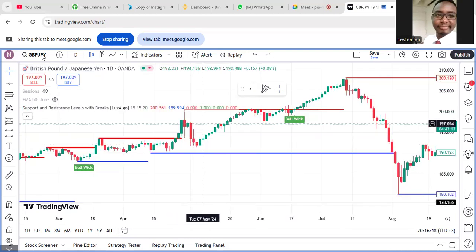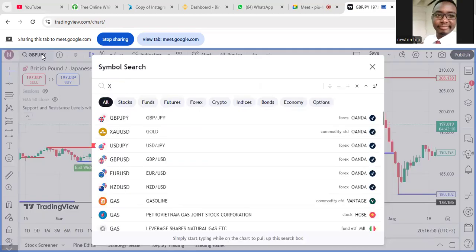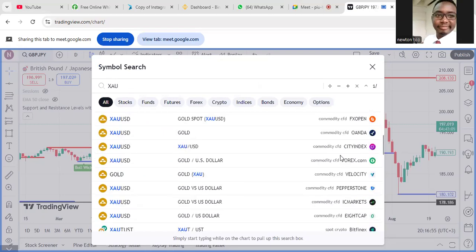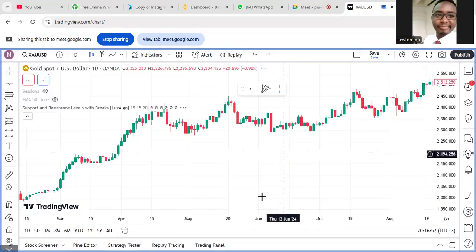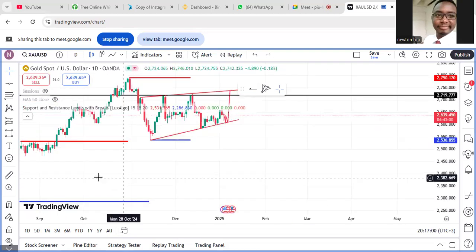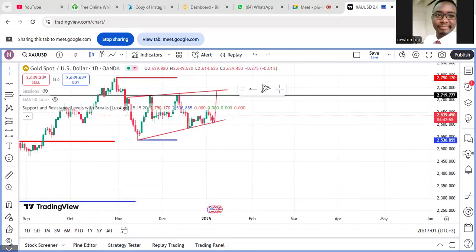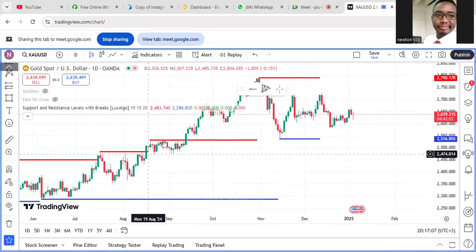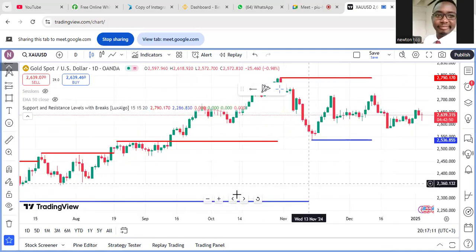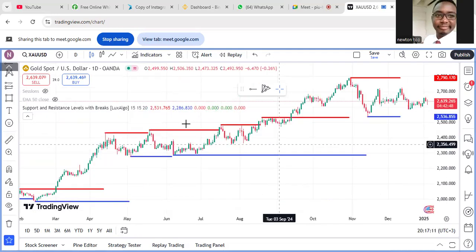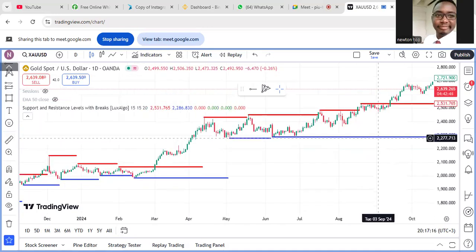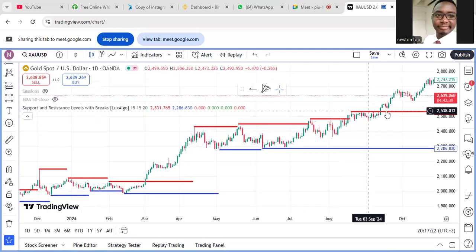Maybe let's check gold on this XAU/USD. Let's check gold. So let's remove these lines. Gold already it has marked for you. So here you can see, guys, on this level we had these lines. Let's hide this one. Here you can see it gave you that the market has broken this level.